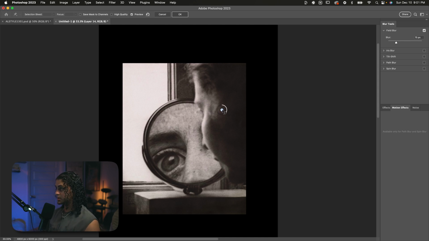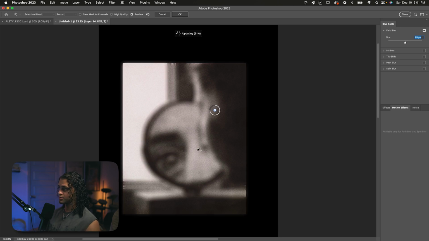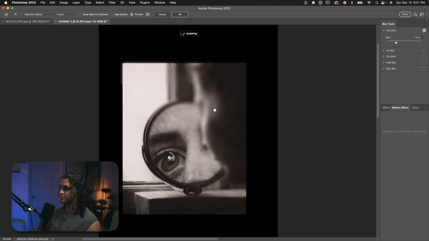So it's pretty self-explanatory. You make a point, you set the blur value for that point. Right now I only have one point, so it blurs the whole image, but let's say I make another point over here and I only set the blur value to 15, it'll pretty much blend the 15 blur value to the higher blur value over here. And of course, you could do that with as many points as you want.